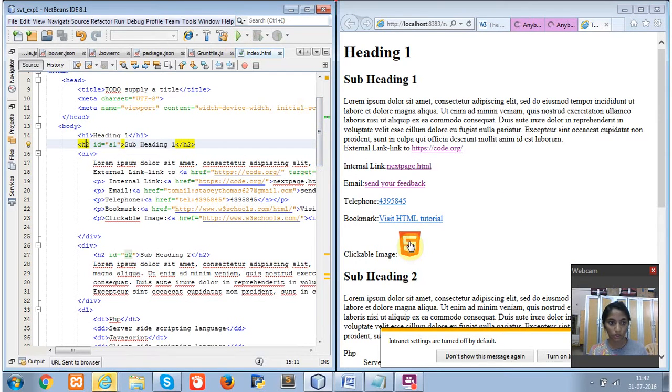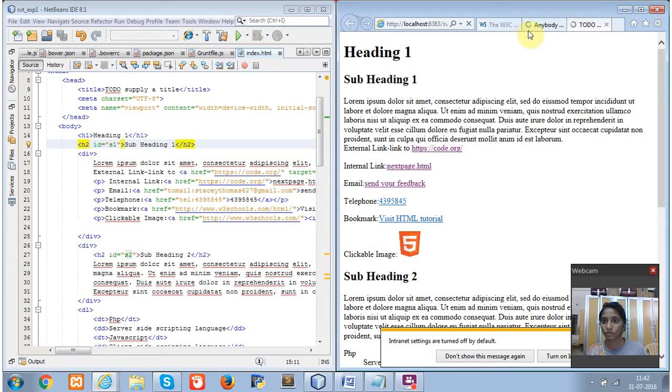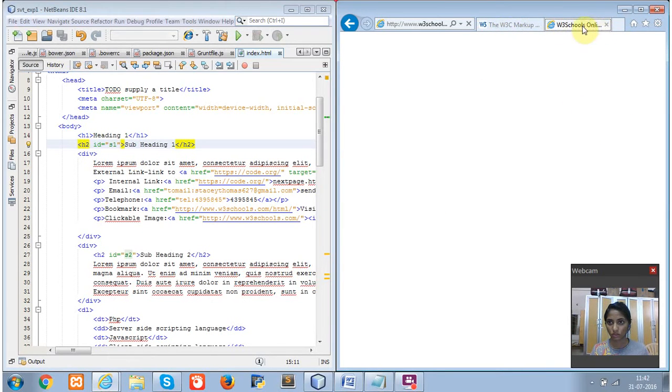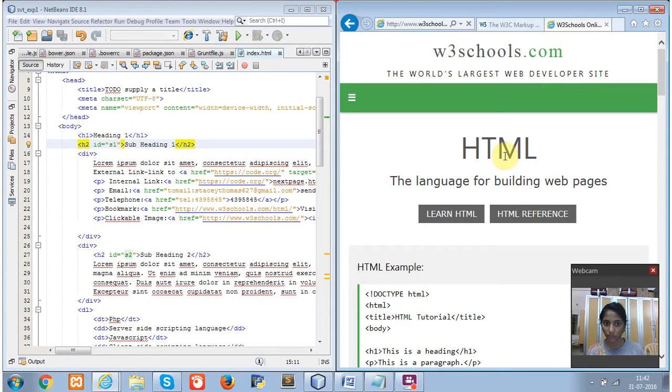And for the clickable image, it's the same thing. Whatever link you've given, you can just click it and it will go to that specific site. As you can see, it's W3 schools that I've given. Right here, W3 schools, so it went to that site.